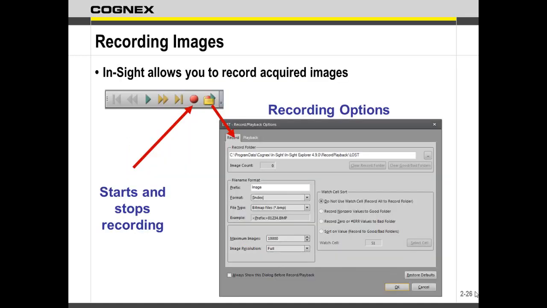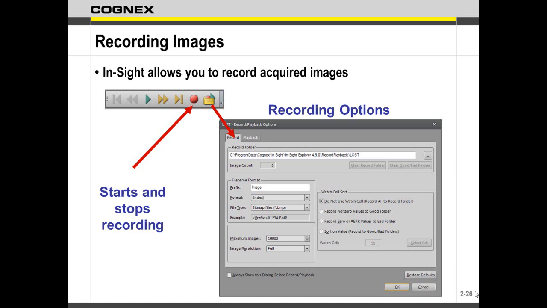Recording images. So you can go in there and record images. After I go through all this week, you guys are going to be like, okay, I'm dangerous now. Let me go see if I can fix the application. But you might need some images first. So you might want to go out on your line and record some images first so that you have some images, sit down on your emulator, try it all out before you actually stop the line and put your program on it.